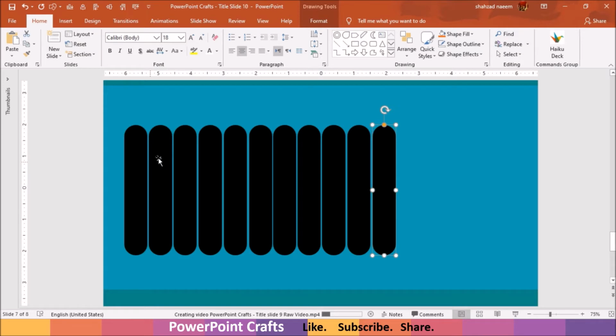What I'm going to do, I will just resize, I will just change their sizes, random sizes slightly. Some will be small, some will be kind of big.